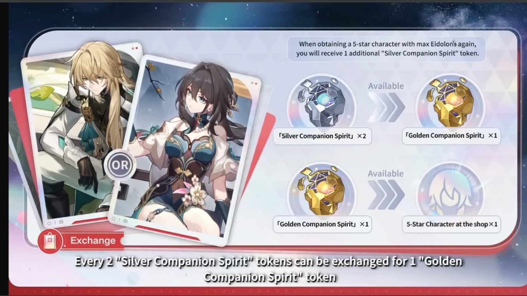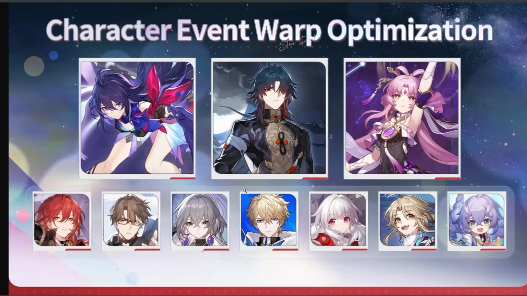And if you guys were unaware with the info circulating around, this stuff did end up being true, where you're able to actually get this material where if you pull someone that is already E6 that is a 5-star, it's going to be converted to this, and you can get one of these. Every 2 you get is able to be turned into 1, and you can use one to get a 5-star character at the shop.